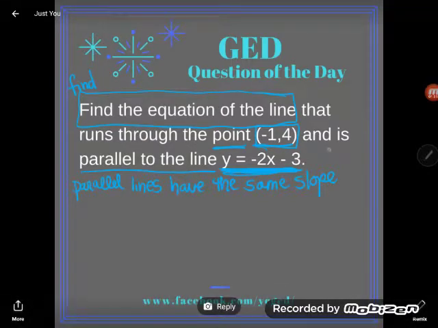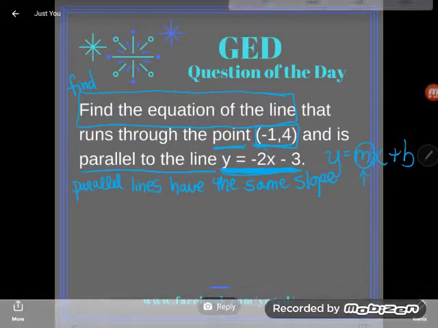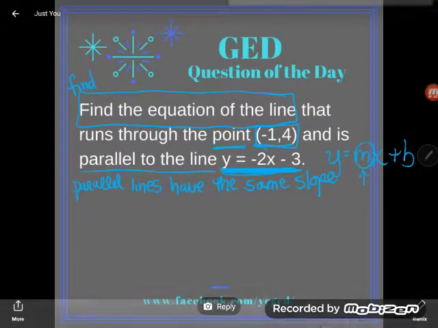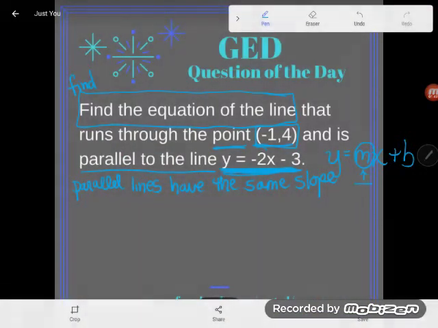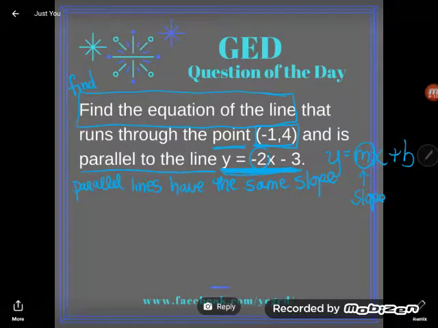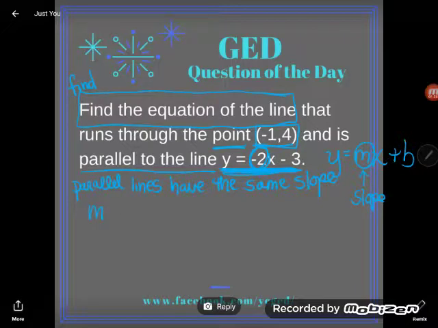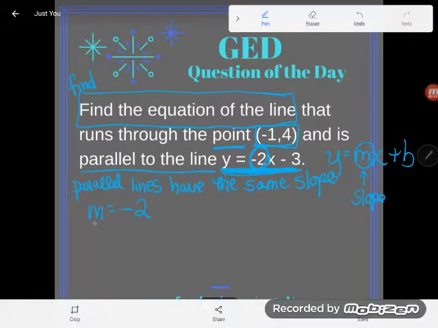When lines are parallel, steal the slope. Since parallel lines have the same slope, this guy's slope, and remember, y = mx + b is what we call the slope-intercept form of a line. And we learn from this equation, which is on your GED formula sheet so you don't have to have it memorized, that the m, the letter multiplying x, is the slope. And so I look at this and I see that this line has a slope of -2. And so if my line is parallel to this line, my line will also have a slope of -2. Great. So I have a slope of -2.